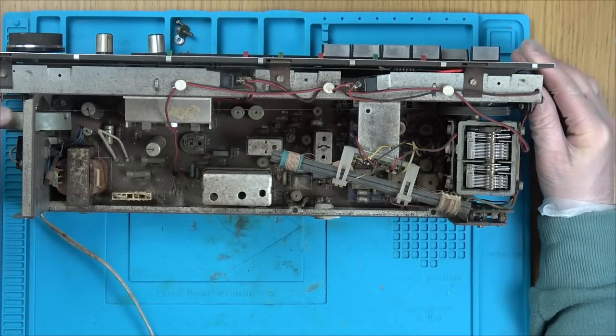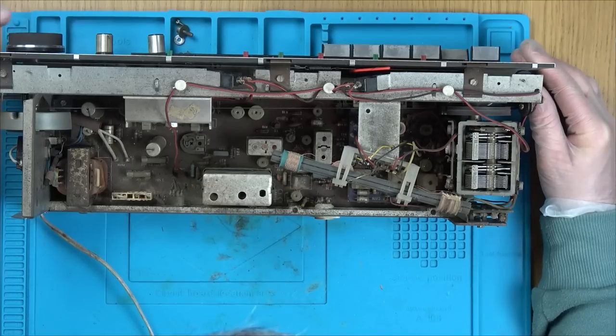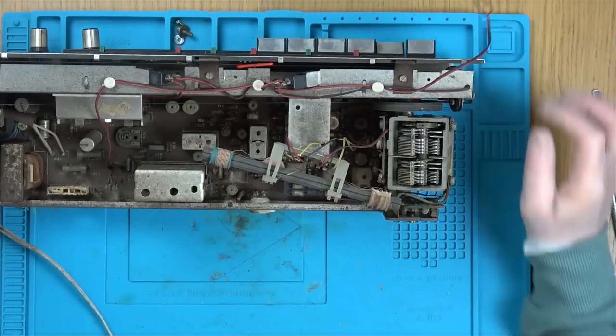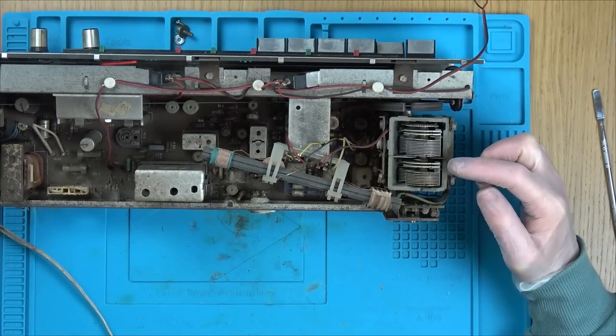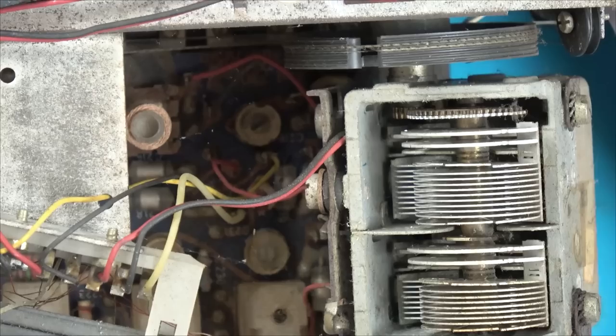So there's a nice big weight here. I think that's why it feels so nice when you turn it. The string looks in okay condition. Look at that. That's just beautiful. Look at that. How nice is that? Metal gears. This is just lovely.